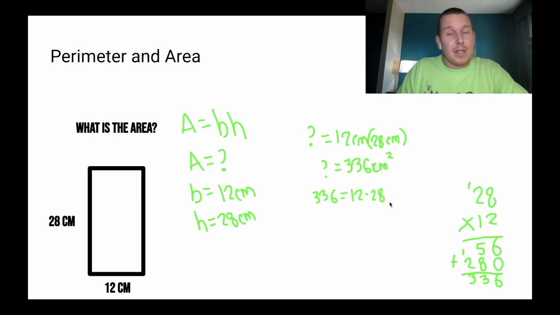We could always go back and check by multiplying again, but I think we can see that 12 times 28 is going to give us 336. So if we get 336 on both sides, we have a good answer. We did what we needed to do. And finally, we just need to double check, yep, we did label it with square units. So we got a good answer. Let's go ahead and try the next problem.